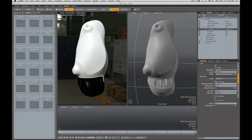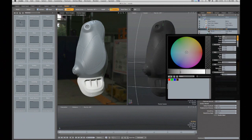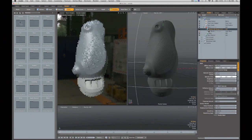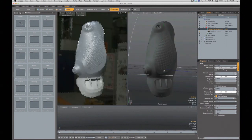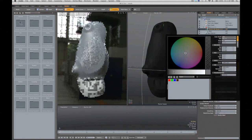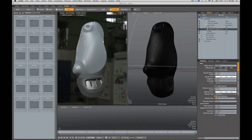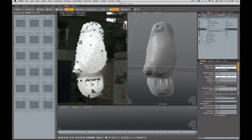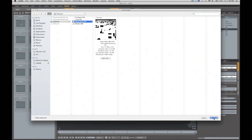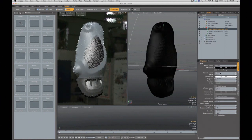I'm going to slowly drop in various textures. The first texture is the metallic texture. I want that, what looks like it's kind of grayish, light gray now. That's going to be some kind of a metallic surface. So I start to tune that in Modo using various sliders to enhance the specular effect, how flat it is, how shiny it is, how dark, how light, the color, all of those things. Very easily managed within Modo. I'm not going to get into the details of that interface, but trust me, it's really easy. Is it as easy as Keyshot? Can't say that it is, but it's got a lot more control.